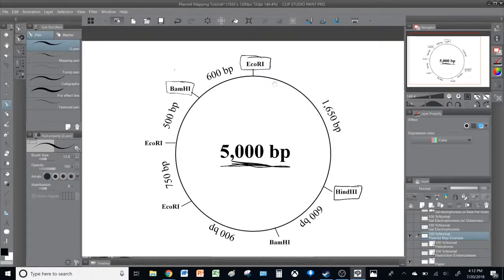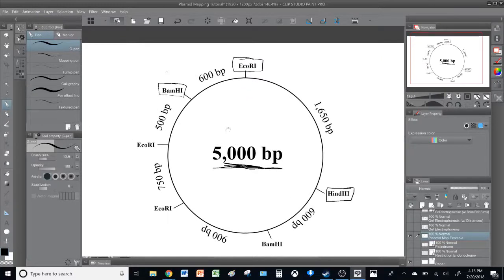Of course, if you have the sequence of the plasmid, you'll be able to label the genes in these districts. So for example, if you have an ampicillin resistance gene or a CMV promoter or a poly A tail, that's assuming you know the sequence of the plasmid. But if you don't, you'll simply just point where each enzyme cuts, and that's about it.